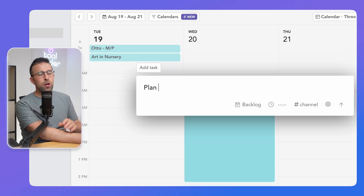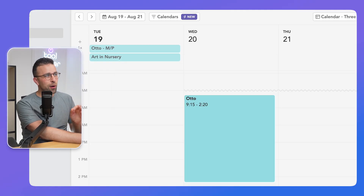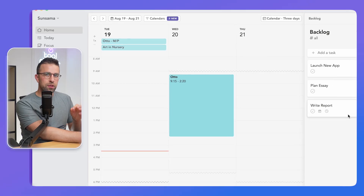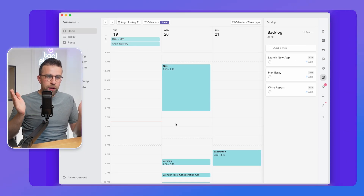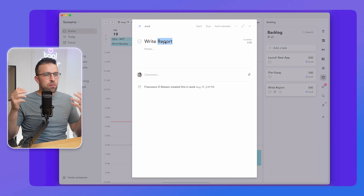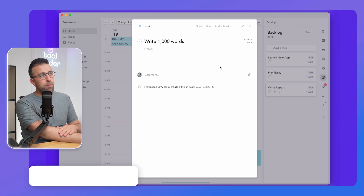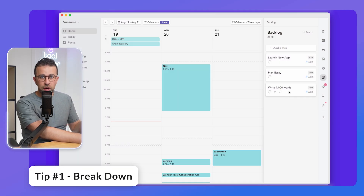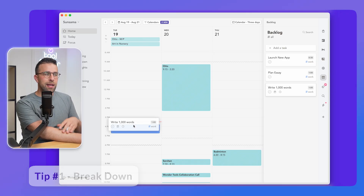So let's load up some tasks here as an example. As you can see, I can't overload my day. Let's look at how you actually time block. Start by breaking big tasks into small tasks — if I add something like 'write report,' that report could be 3,000 or 5,000 words, which is overwhelming. So instead write 'write a quarter of report' — it's more actionable. Then I'll break that big task into a small block and add it to a time block coming up today.